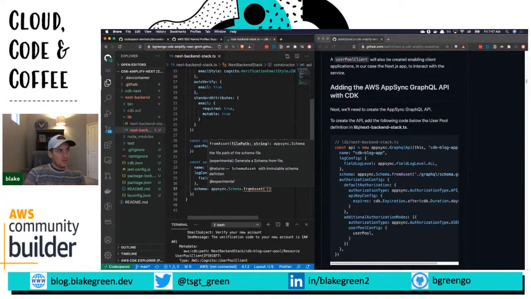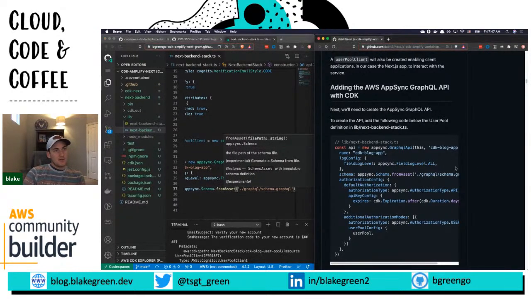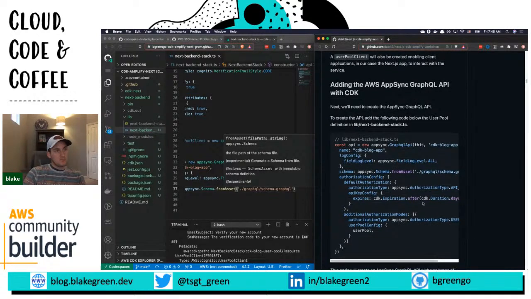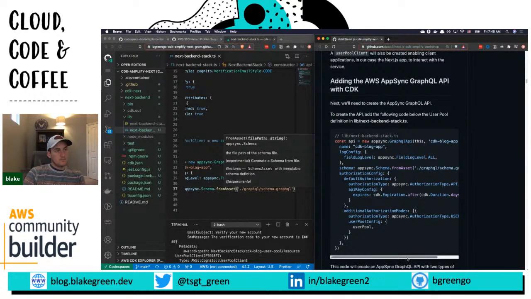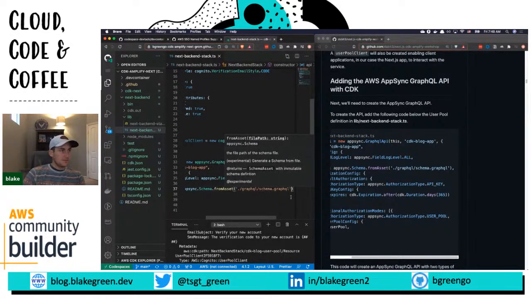So it looks at our local file path, and then we'll create a folder called graphql, and then a file called schema.graphql. I wish I could expand this.